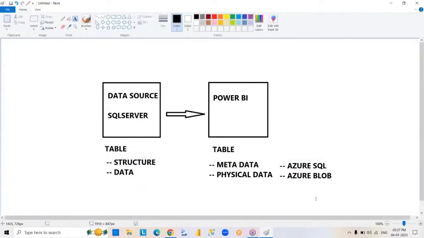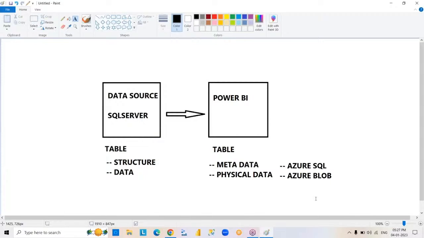Remember, here you may get some doubts. We don't know anything about Azure because we are working with Power BI development only. Do I need to learn anything about Azure also? No need, because storage is different. For storage, a separate Azure team will be there, and they are going to take care of it. But you should know where the data is going to be stored. I'll give you some more information about Azure SQL and Azure Blob when we work with the Power BI service environment. Don't worry about that.